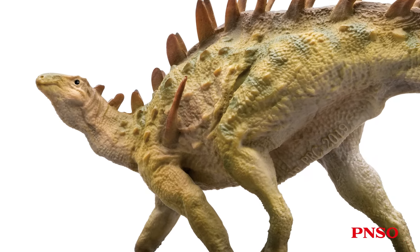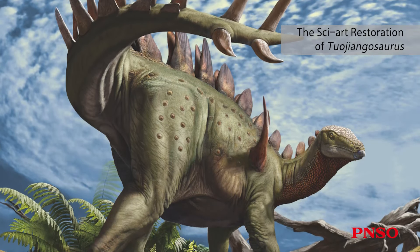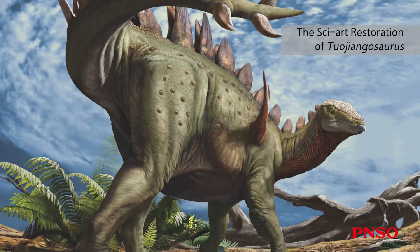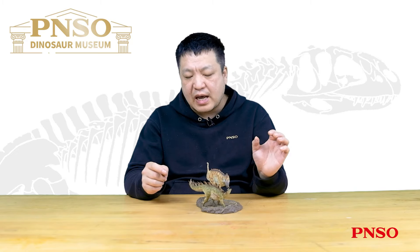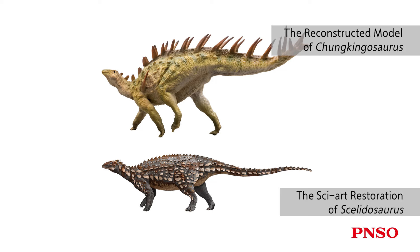We also made two spines at its shoulders, although there is no fossil evidence for them. As some other closely related animals at the same time and place — such as Tuojiangosaurus and Gigantspinosaurus — all had a similar structure, we also reconstructed two shoulder spines for it. For its skin, we adopted the typical restoration for Stegosaurians: the body was covered with delicate scales mixed with some large ones. Considering the Chunkingosaurus was a relatively primitive species, these large scales on its body might be closer to Ankylosaurs, a bit like Scelidosaurus. Since no skin was found, we can make a bold guess to shape it into such an armor structure — a makeup for its small size.